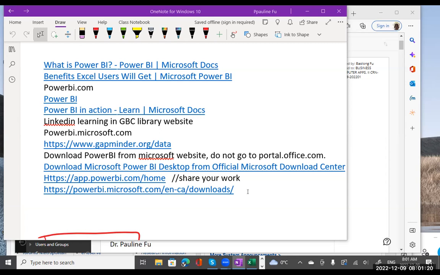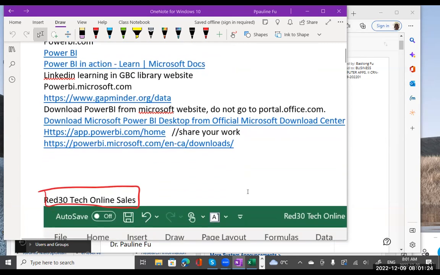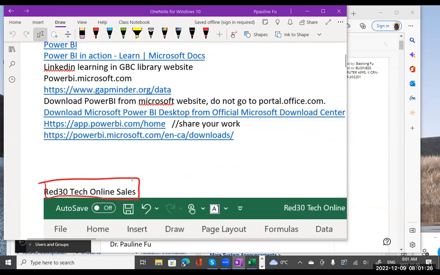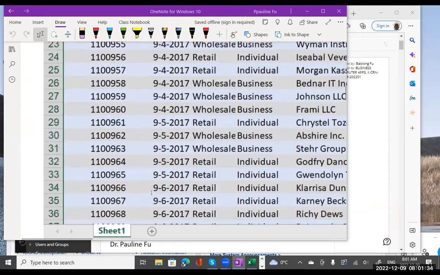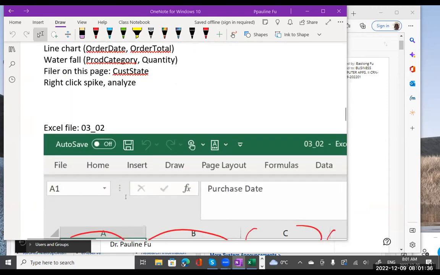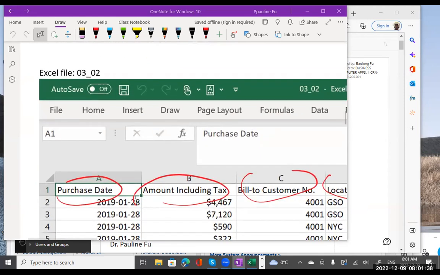We are going to use two data sets. The first data set we use is Red 30 Tech online sales. The second data is again about customer purchases.